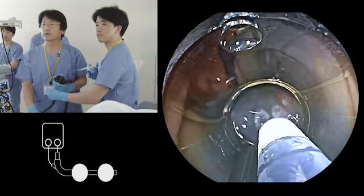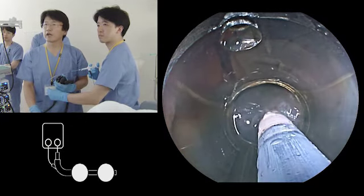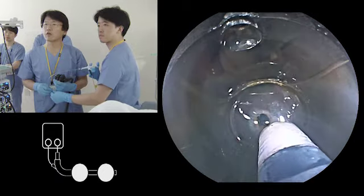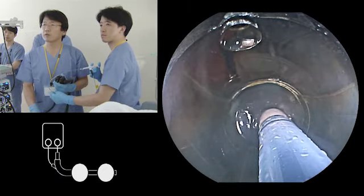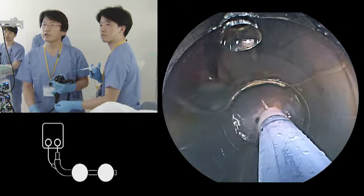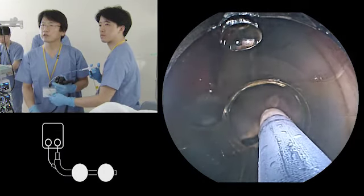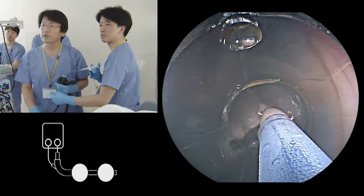So first of all, you make a hole with the ball tip, and the tip of the ball, the flash knife ball, is hooked in the submucosal layer, then move like this, slowly.